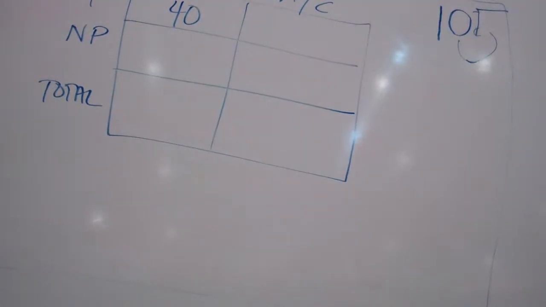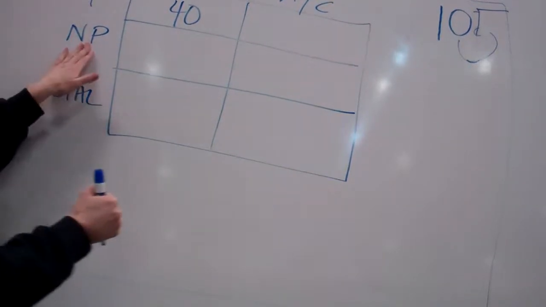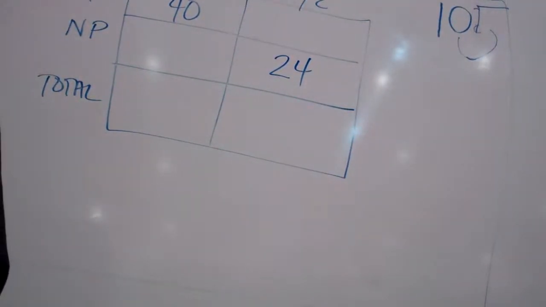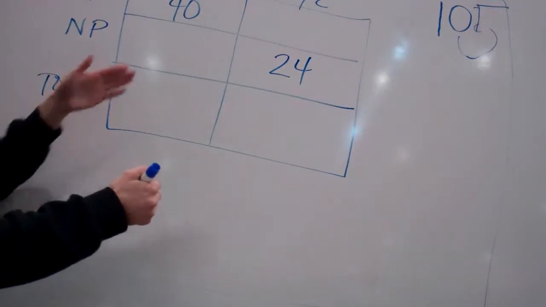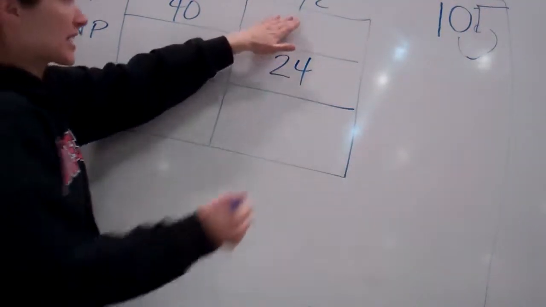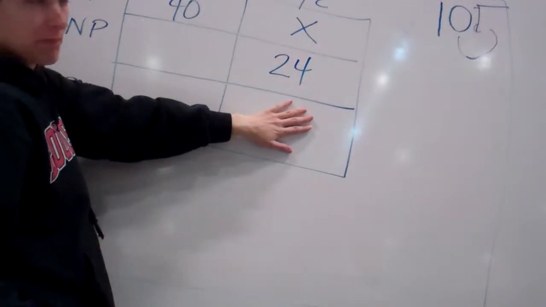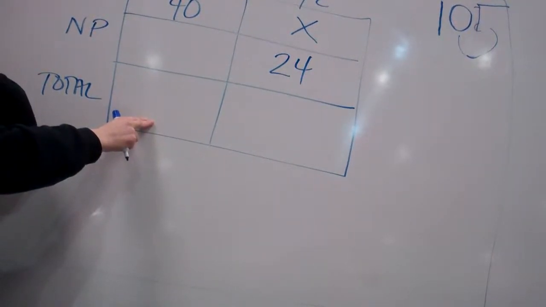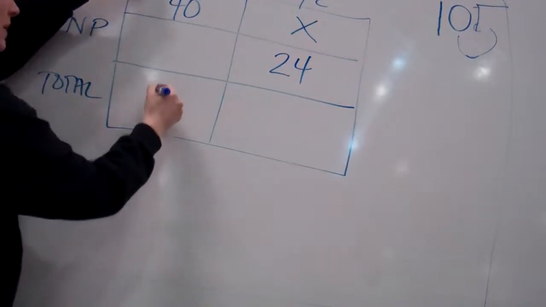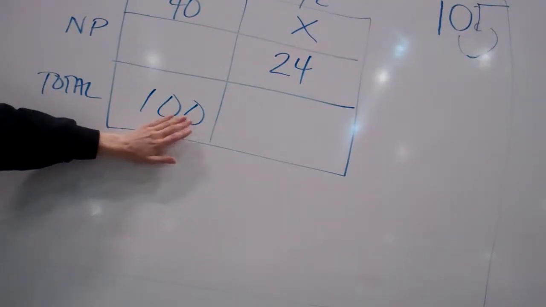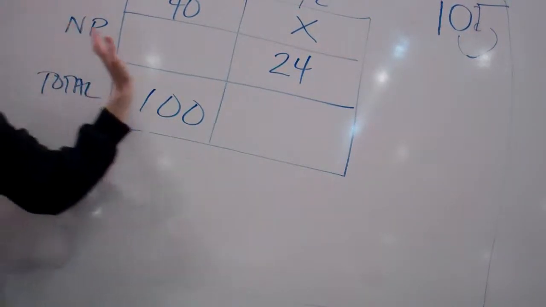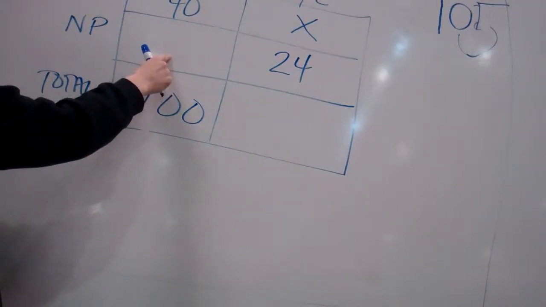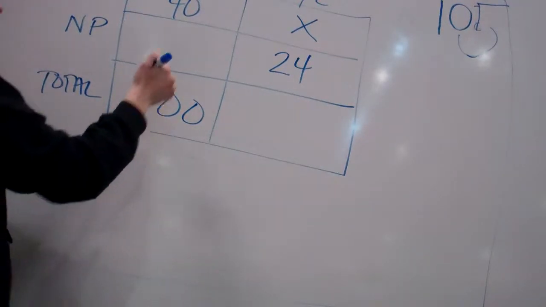40% played in the game. If 24 team members did not play, it gave us an actual count, 24 people, then it says, how many did play? Are they asking us this or this? The top one. They're asking us how many played. They didn't ask us how many members were on the team. Do we know the total? Yes, 100. Percents total will always be 100. That's very important because we're going to need a row that we know everything about and then the row that we need to know about. Does everybody understand that? But can we determine that? Yes. 40 from 100 is 60.